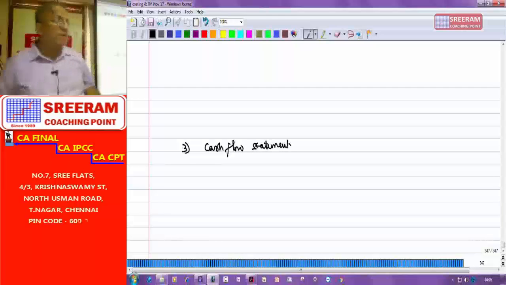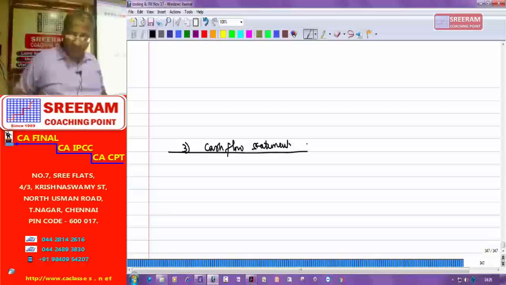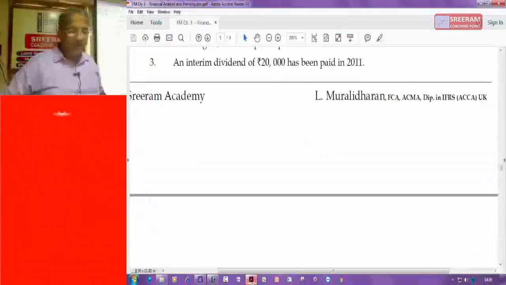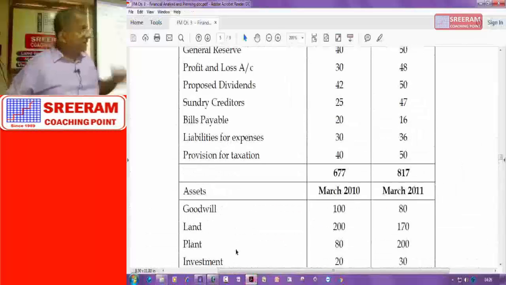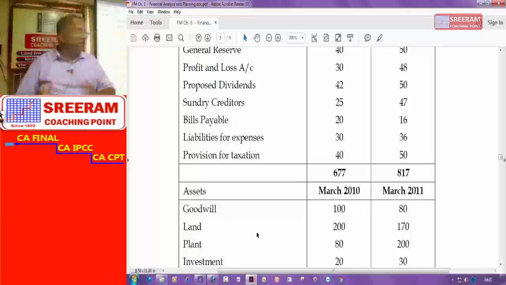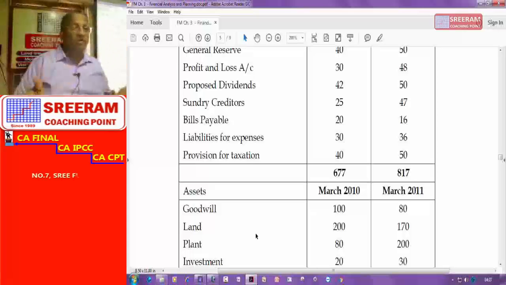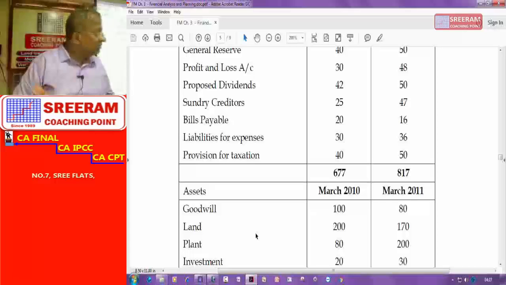Imagine that we are preparing for the first time this problem, cash flow statement, for internal purposes. Though it might be looking a little comical because just now we have read the problem, yet I will be making inquiry so that it gets firm in your mind as what you are going to do. Whatever we are doing is only the difference in the opening and the closing. We are just explaining it in the proper place and bringing out a statement that we call cash flow statement or fund flow statement, as the case may be.